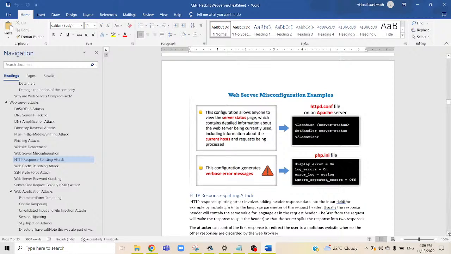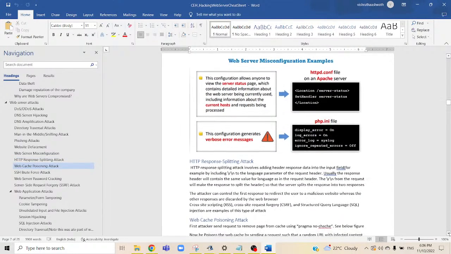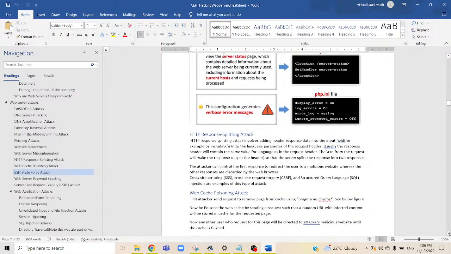Okay, the next web server attack is the HTTP response splitting attack. An HTTP response splitting attack involves adding header response data into the input field. For example, by adding \r or \n to the language parameter of the request header. Usually, the response header will contain the same value for language as in the request header.